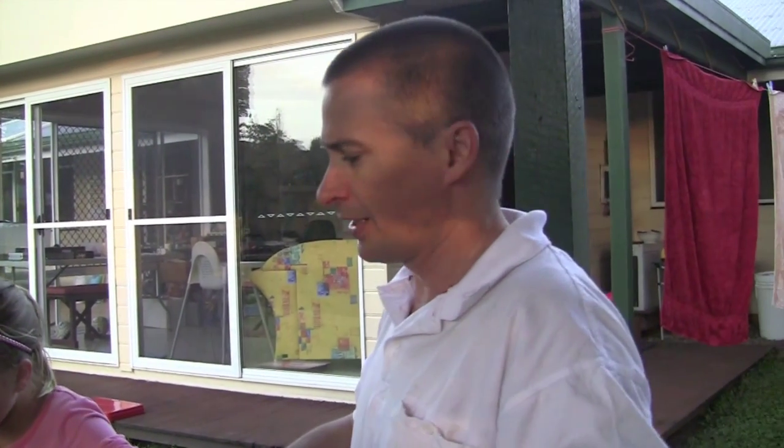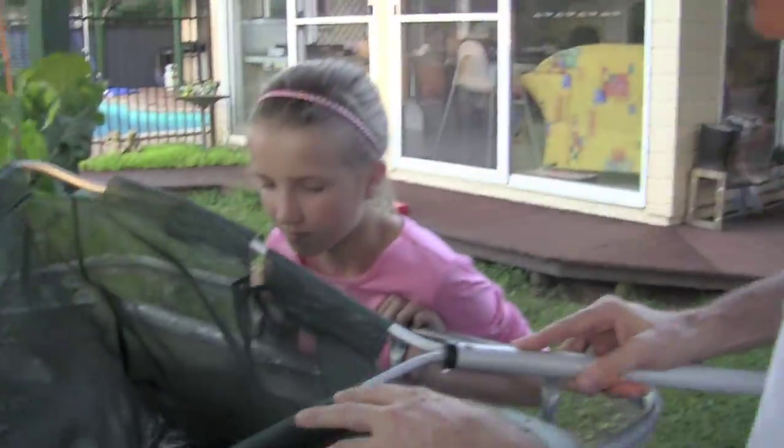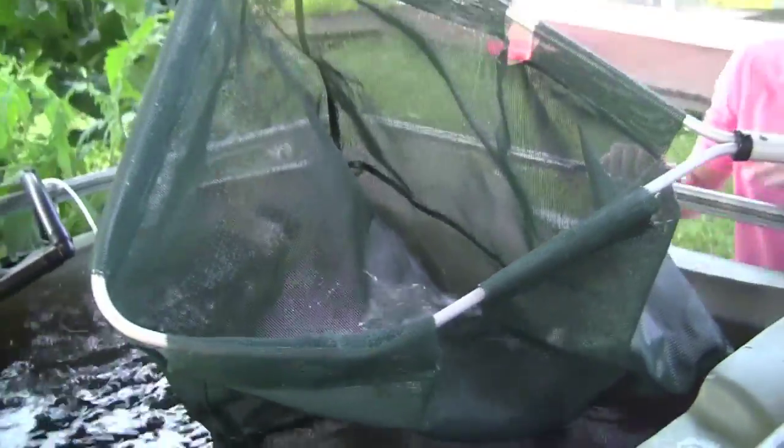It's weighing time again. I got these fish in the middle of January - they were about five grams. I weighed them eight weeks later and they were 80 grams, which was a really good growth rate. Weighed them three weeks after that and they'd gone from 80 to 112 grams. Today's the 25th of April and I'm going to weigh them again. I've just caught one and he looks like he's definitely put on some weight. My God, that's a big body for a little head - that's amazing. Let's see what he weighs.